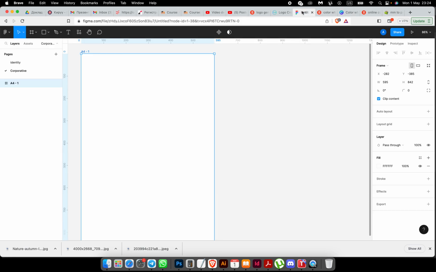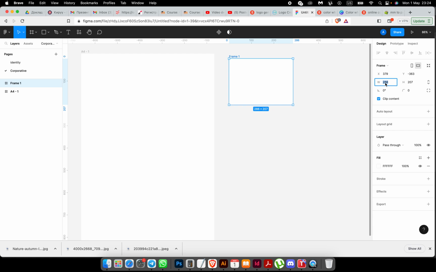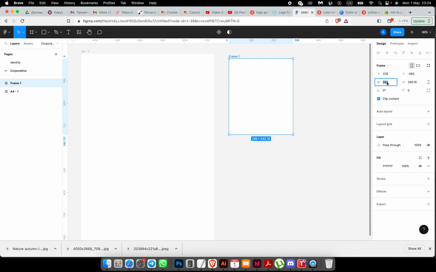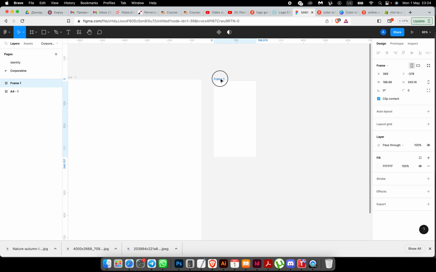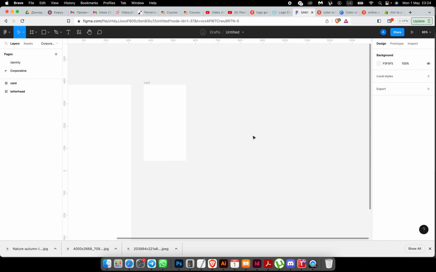So in this case I'm going here and trying to select the frame tool and place my width. Because it's portrait orientation, I need to use 90 millimeters for height. Great. And then I need to use here 50 and select that part and place it exactly to my height, width. So now this is exactly the size of my business card. Let's just keep it, it's a card, to be sure that we are exactly where it should be. It's a letterhead. And now I just need to create an envelope.